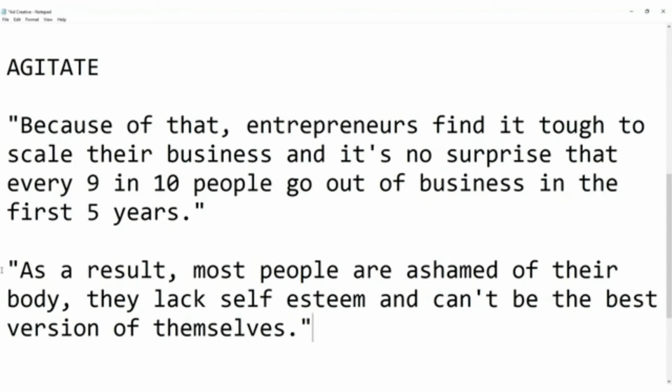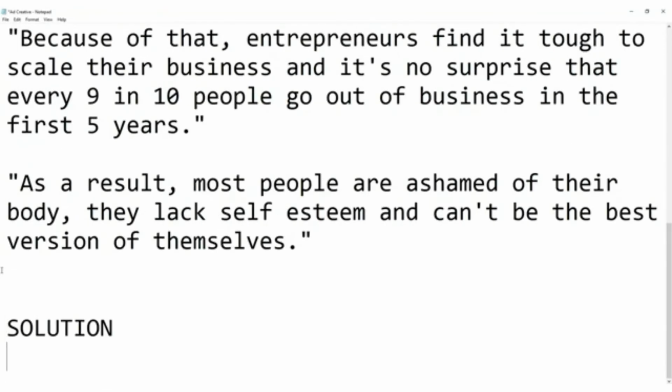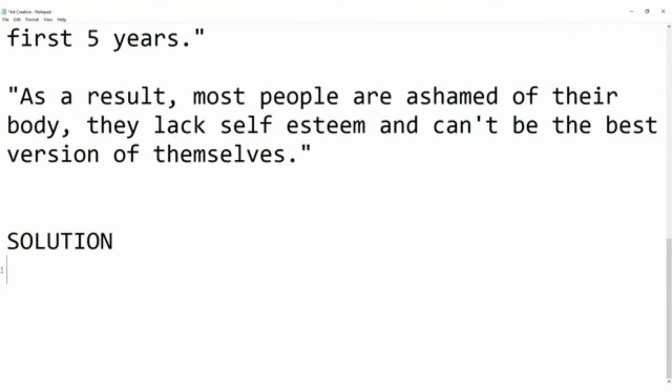Even then, this is just an example I'm thinking on the fly right now, but I want you to spend a bit more time to drill in. What are they feeling right now for not solving that problem? It could actually get a little bit more deep than what I'm writing here, but that's what agitation does, all right? And once you've done the agitation, only then we get into the solution. So this is the next part, all right? So you don't leave people hanging about their problem. You want to give them hope, okay?